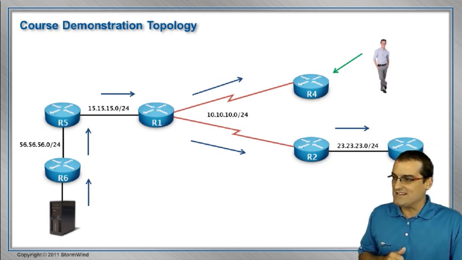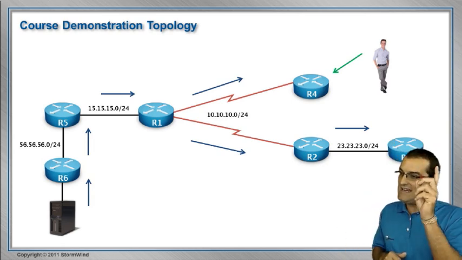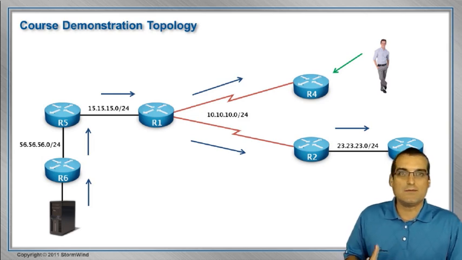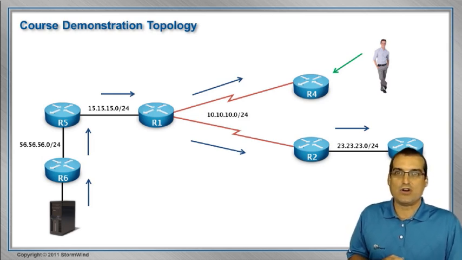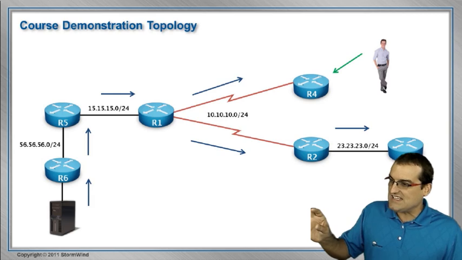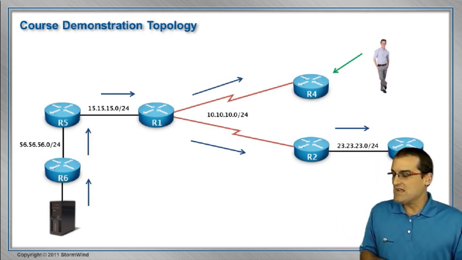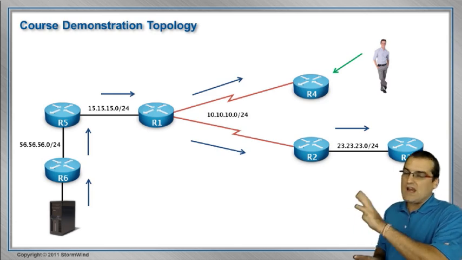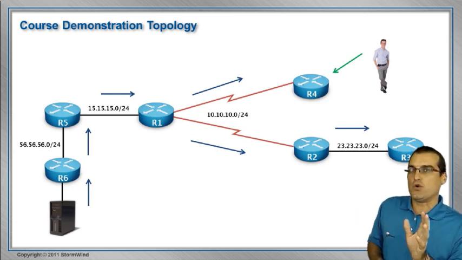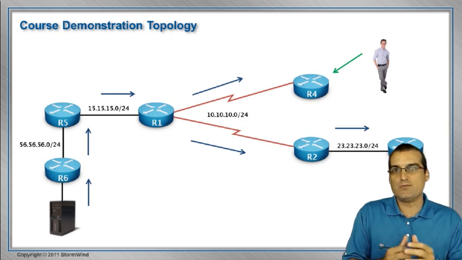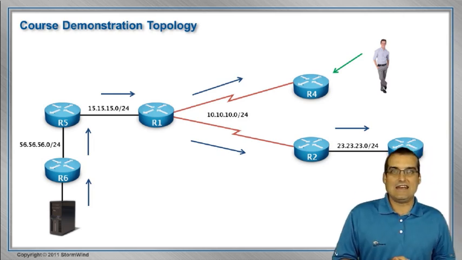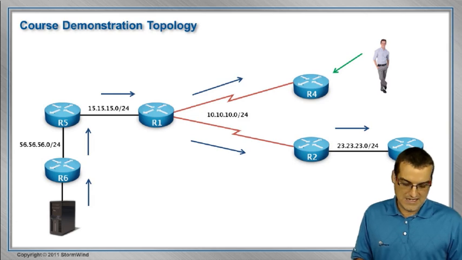Those particular segments that want to receive it are those segments that have clients. I represented a client in the top right. This client indicates to R4, using some kind of group management protocol, that it wants to receive this particular multicast traffic feed. So we have this multicast radiating away from a source over a distribution tree, and then we have clients indicating that they want the particular feed.